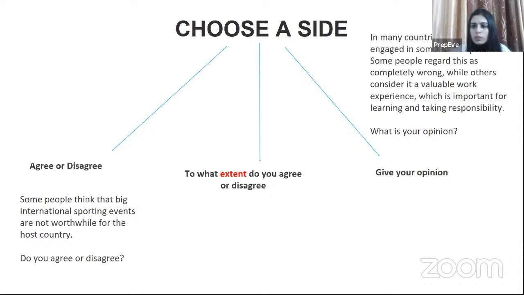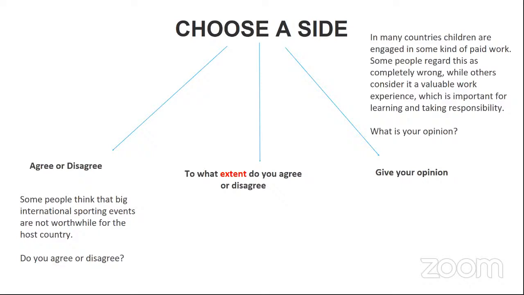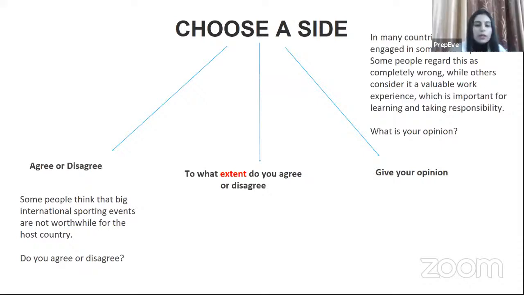Now, who was the other person? Latika, were you, Yoshna? Ma'am, can we write both points, agree and disagree, or only one? It depends. I was coming to that. In the case of an agree or disagree question, it's always easier to take one side. Go with your gut feeling. Imagine that this question is asked to you by your friend. How will you answer? If you think most of your points are positive and you can come up with four positive points, then you can completely agree with it.